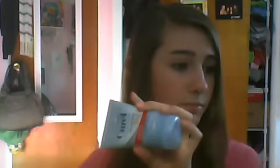And then I got another Curél product. This is the Targeted Therapy Deep Penetrating Foot Cream. It's really weird to say on YouTube, you know, whatever, but everyone's feet get dry, so I got that. This is pretty big. I was like, wow, that's a decent size. Then for my hair, well, I'm gonna save hair for last, because that's the main thing.